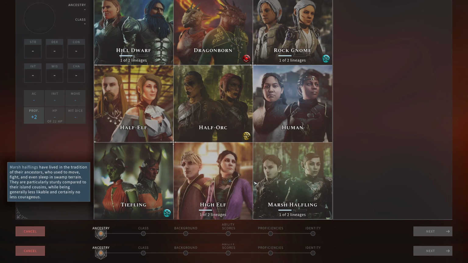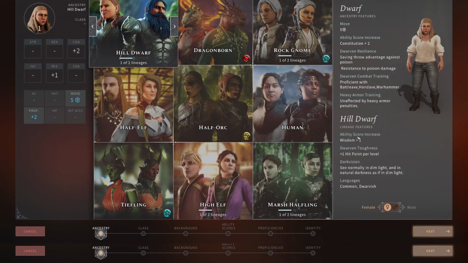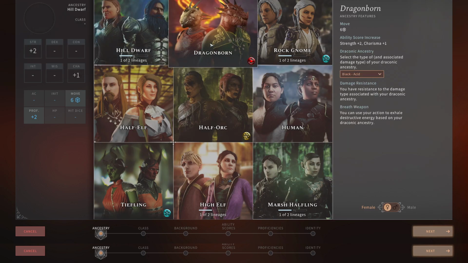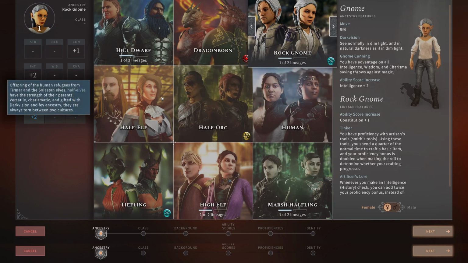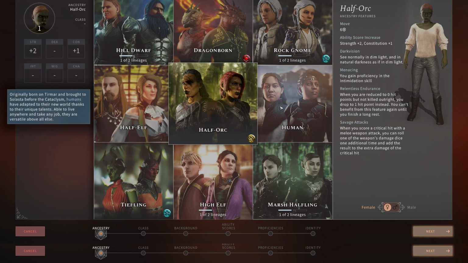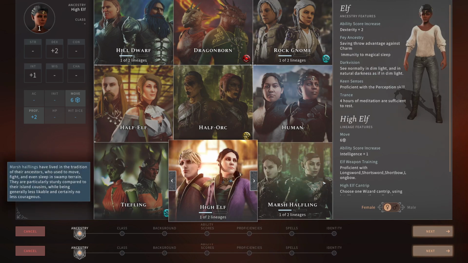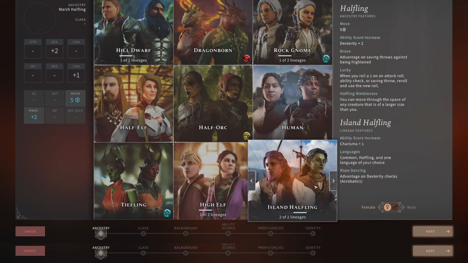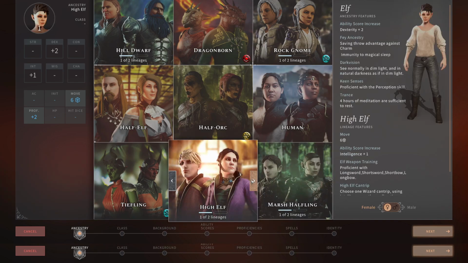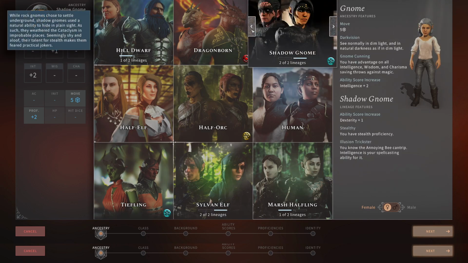So, when you first start the creator, you have to find a race you want to play. Hill Dwarfs have two: Dwarf and Hill Dwarf. You can see what the benefits of using either one are. Dragonborn, and each different color has a different breath weapon. Gnomes have two. Half-elf, half-orc, human, tiefling, high-elf has two, and marsh halflings have two. You see them when you look at them.